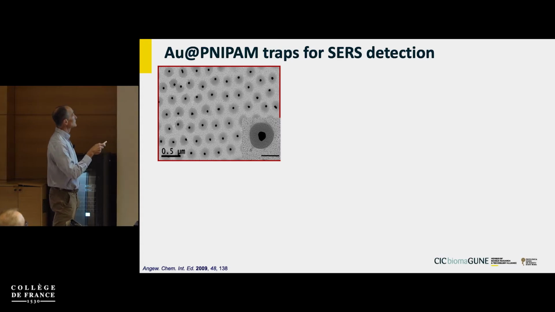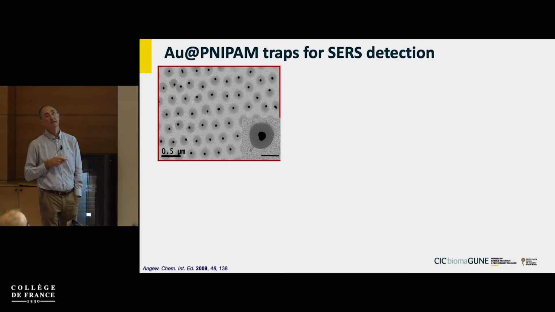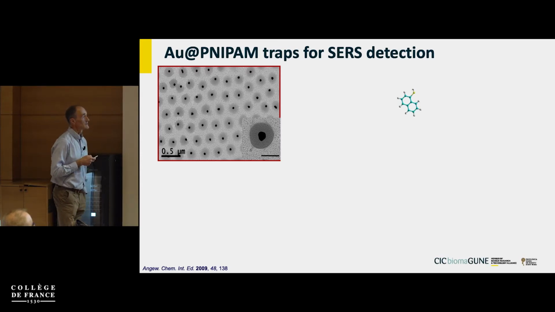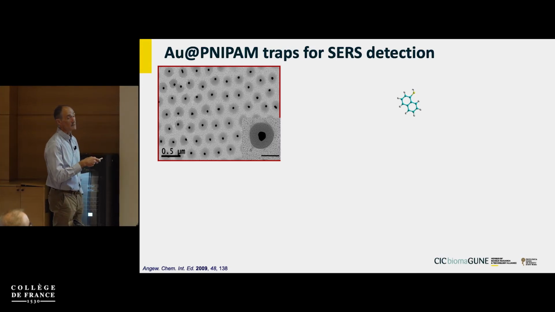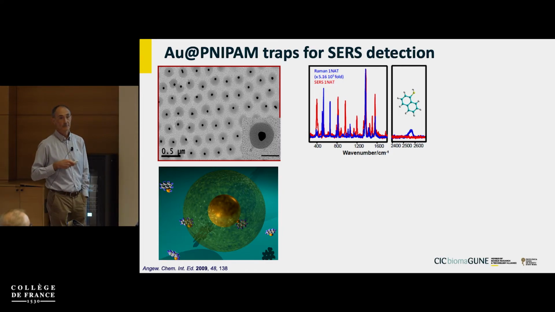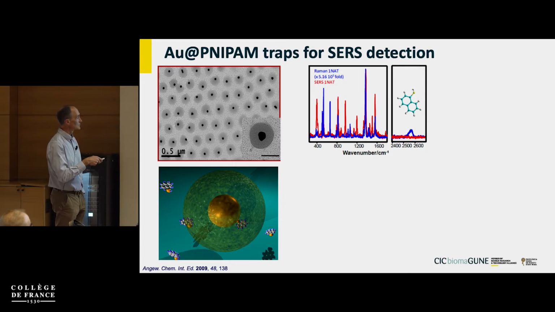Okay, so back to polyNIPAM and gold. So we have these particles, and we take care that the cores are big enough that they may be sufficiently good enhancers of the Raman signal. And now what we want to do is to detect molecules like naphthalene thiol. And so the idea is that we play around with the porosity of the shell so that we can allow or forbid, or at least reduce the diffusion of these molecules through the pores coming to the core.